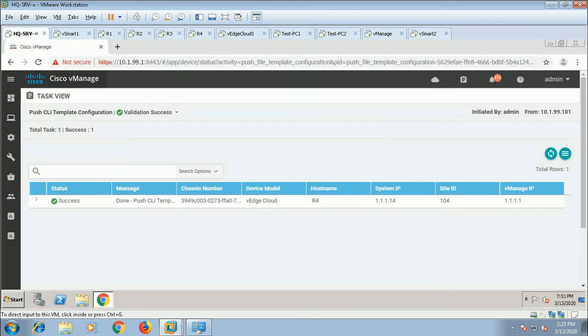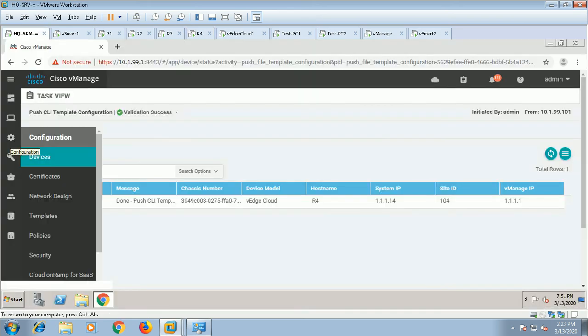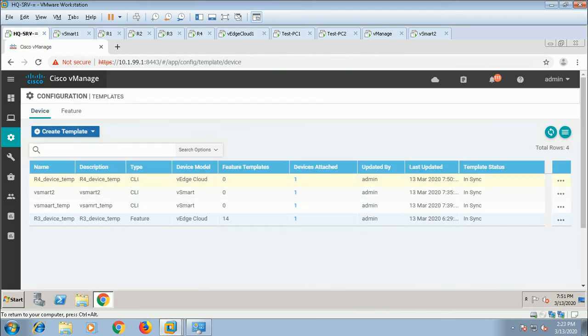So go to template, R4 CLI template, and edit.